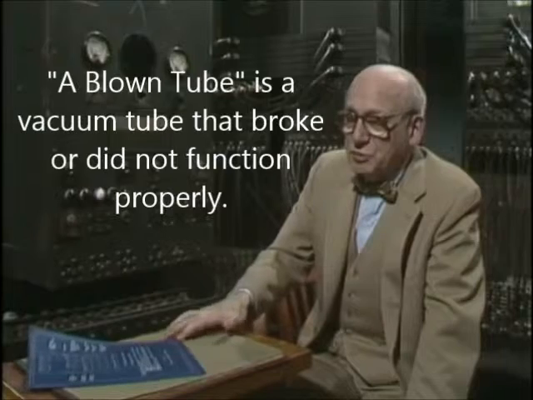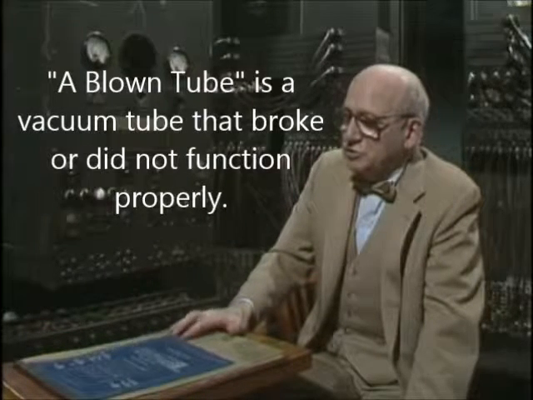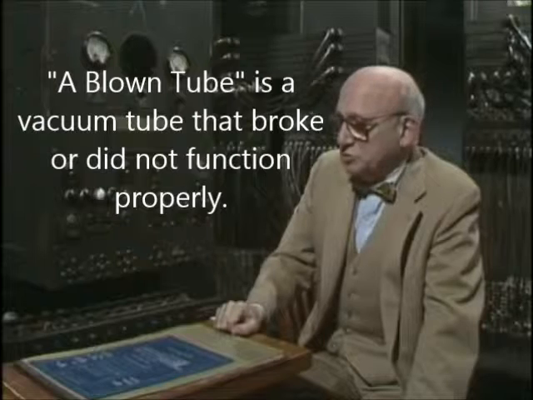And it also turned on the DC voltages. Now, we could also turn the DC voltages off and have only the heaters on, which we frequently did during testing, because turning the heaters off and on due to thermal expansion in the tubes frequently blew a tube. In fact, if you turned the machine off and on once, you could almost count on it having one blown tube, where otherwise the machine would go for 1 or 2 days at a time without a blown tube. This button over here is the initiating switch. This is the button that gave you the first pulse that started the program into operation.